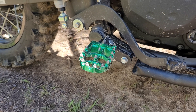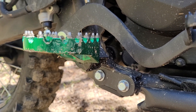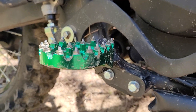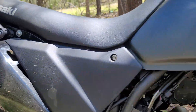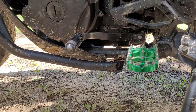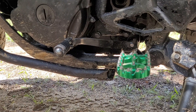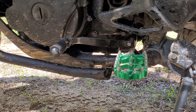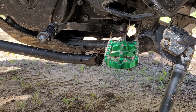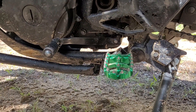I also put on the JNS Engineering foot peg lowering mounts. They get rid of the rubbery, saggy feeling on the factory foot peg mounts, and lowering the foot pegs helped a bit with shifter position — everybody's having a hard time getting their boots under the shifter. It did lower the foot peg about an inch. When I'm riding urban I wear my combat boots and they fit under there perfectly. Today is my first ride with my new DCX Adventure Drifter boots, which are way thicker with no tactile feel — a really different feeling.